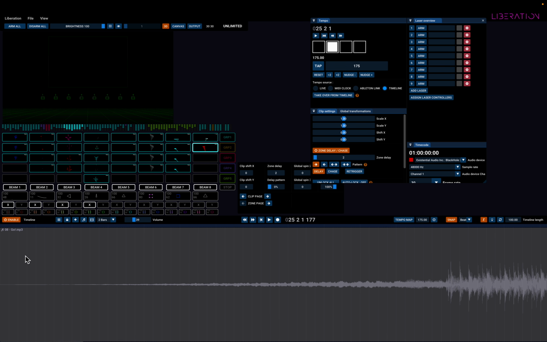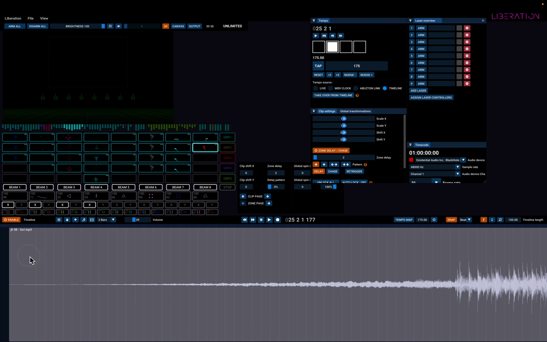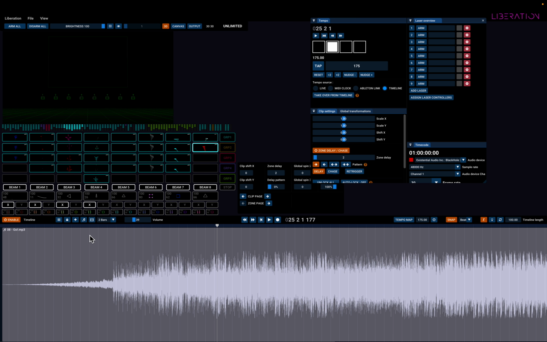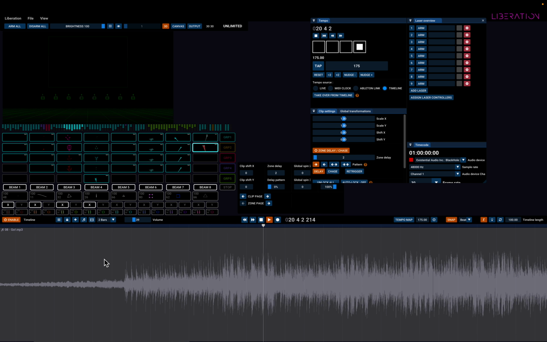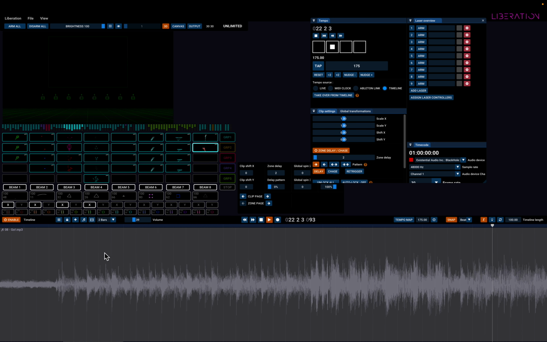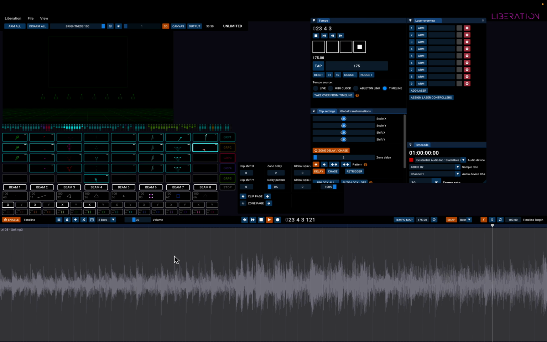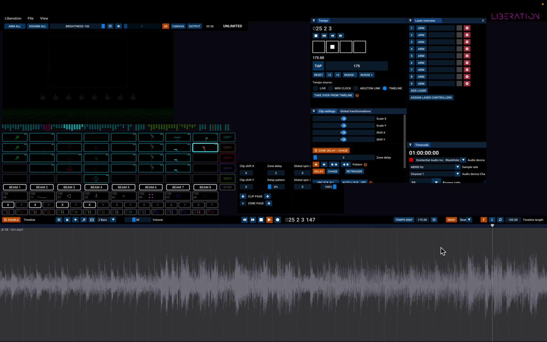Let's zoom right in. You can use the mouse scroll wheel to zoom. I've dragged it along one beat, and let's see, is that in time now? There you go. You could hear when that first kick drum got a little fill, and then the first beat of the first bar, and that matches up to the actual bars in Liberation. And you can see the beat and bar markers there, and they're completely locked in with every transient.